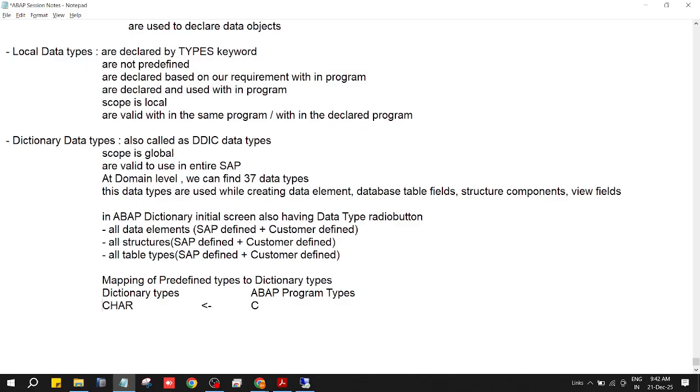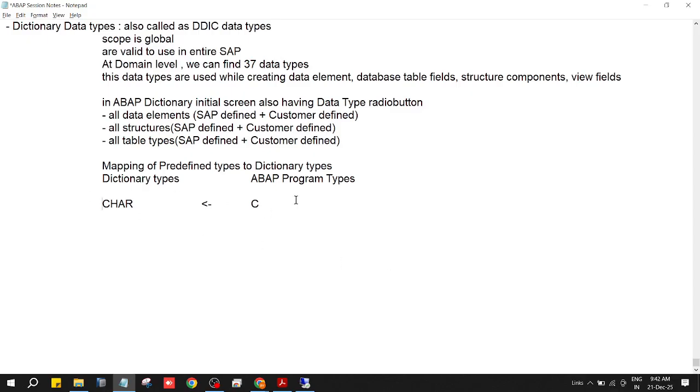This is the mapping part. Whenever you declare type C, that is internally mapped to the dictionary type CHAR. Okay, clear?